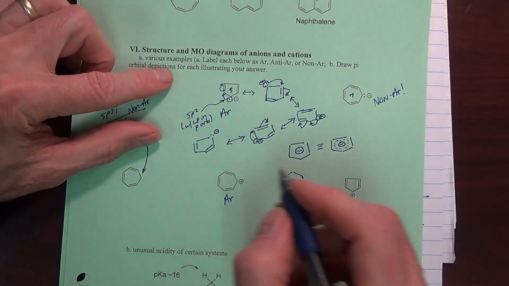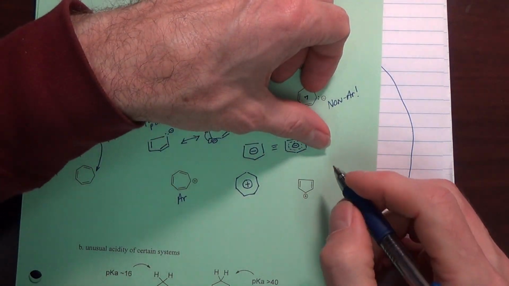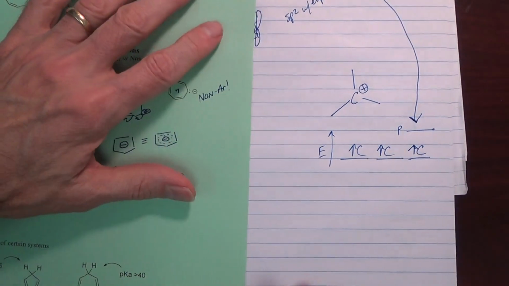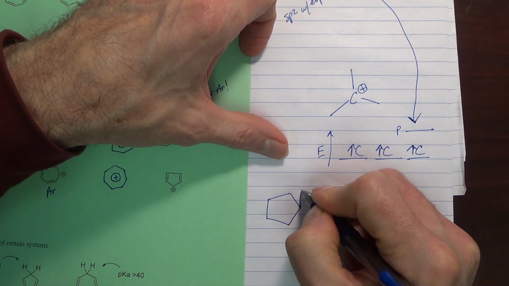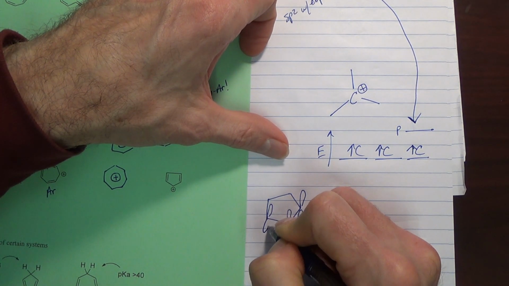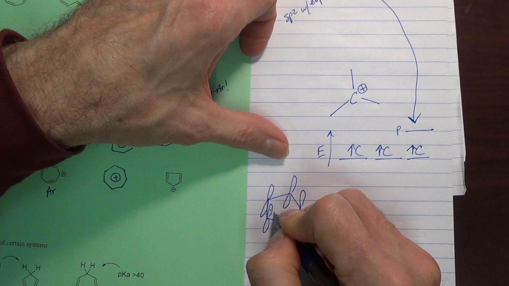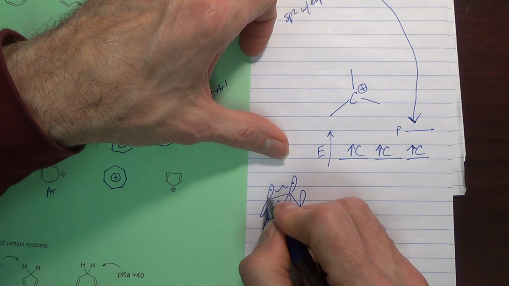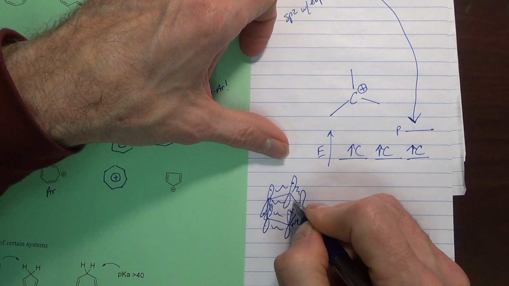So this was a cyclic conjugated system with 6 pi electrons. Now here, if we considered this, I reckon I'll do it over here. Let's consider this empty. And then we got a pi bond here and a pi bond there. Of course, these overlap as well. These could overlap if that's a p orbital there.